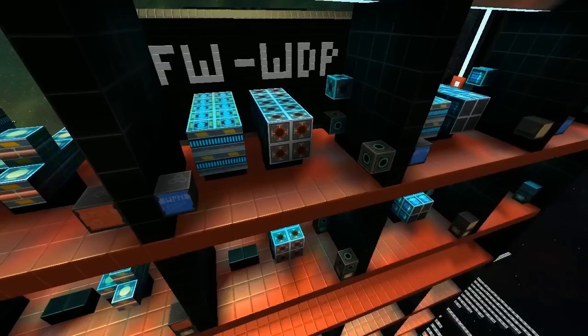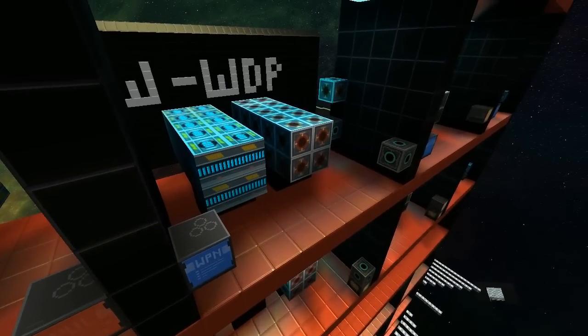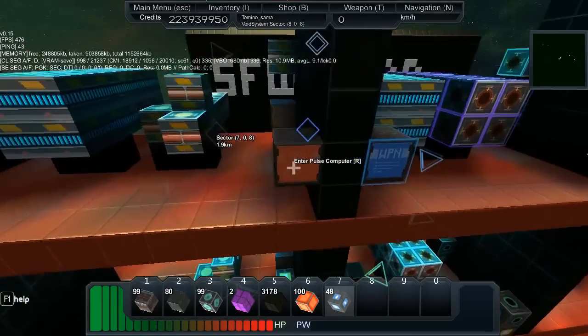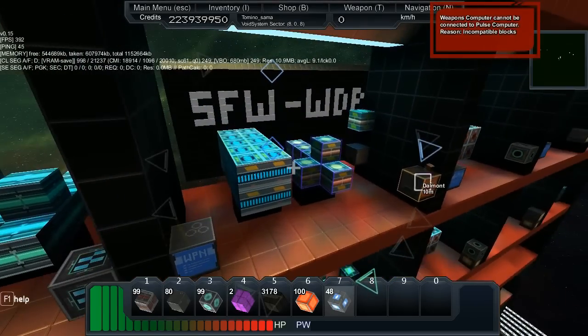Okay, so that's going to be tricky to demo. Long story short, improved rate of fire. The little 20s that you saw on the previous. Yeah, improved rate of fire, guys. It looks like we can't actually get into the weapons computer on this one. So let me just hook this up for you. Pulse computer to an AMC. Oh, incompatible blocks. So this combo is a dud.